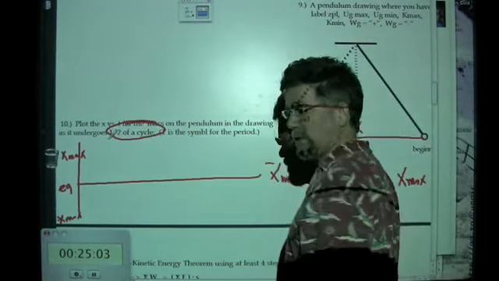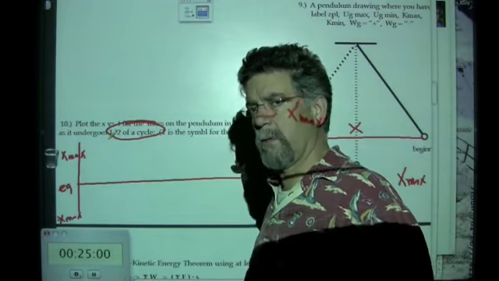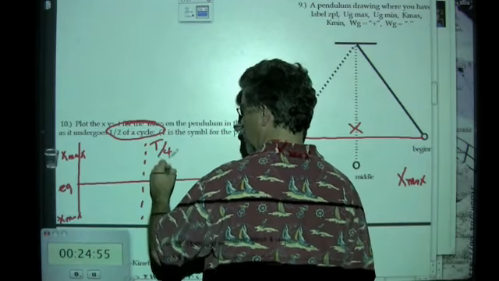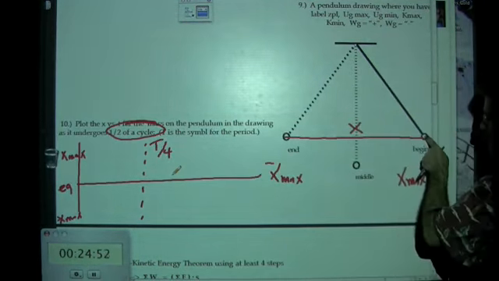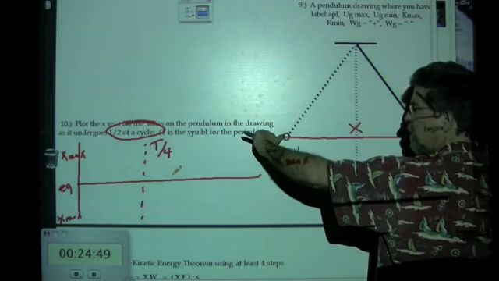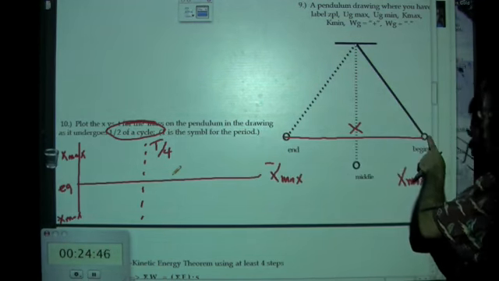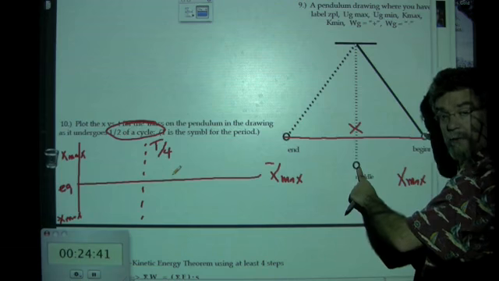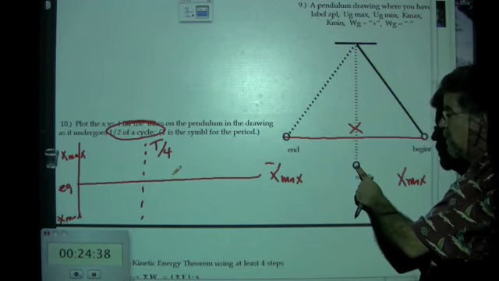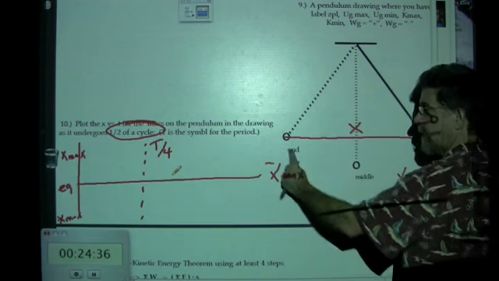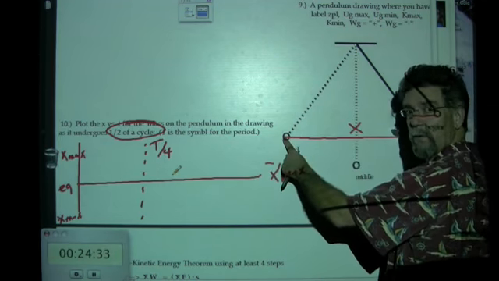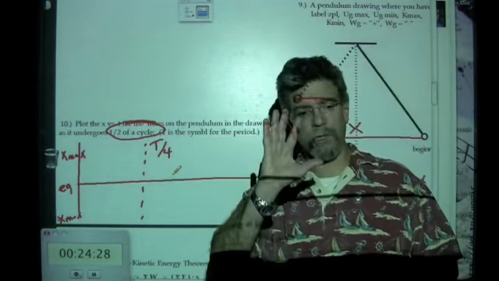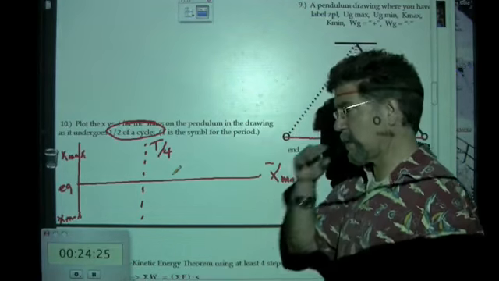Now we did this, I think it was, yeah, this was on 5.7. So go back and look there. And we showed that would be T over 4. That's a fourth of a cycle. It's a fourth of a complete cycle. You start here, swing over to there, swing back to where you began. That's your complete cycle. But a fourth of a cycle is from here down to equilibrium, the ground state of this, which we call ground state from quantum, and then come back up. Now you're at the second fourth, then the third fourth, then the fourth fourth. So we go through four phases, and we'll show the four phases tomorrow in class, on Tuesday.